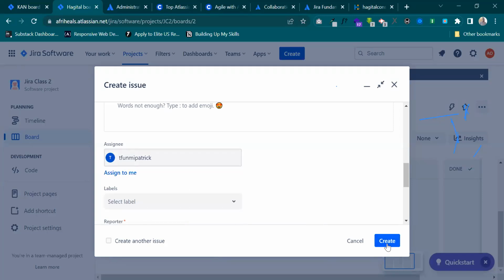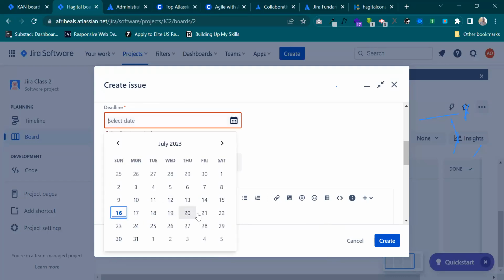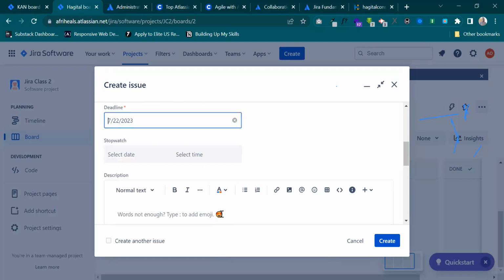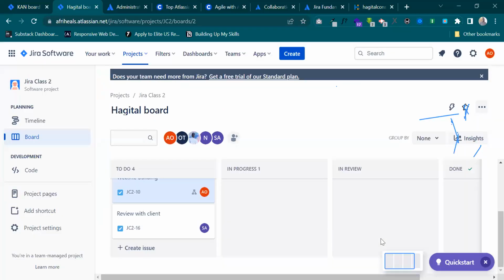So I've assigned you a task. I think everybody, deadline: photo editing might take a while, but it would not affect the entire workflow.